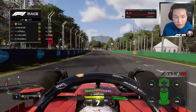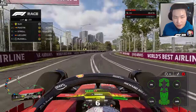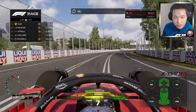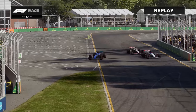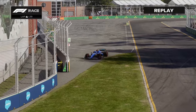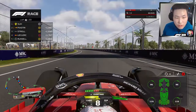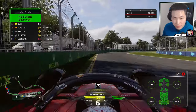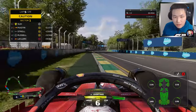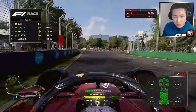Hold on, I'm getting green flag flashes. Must mean that there's some kind of yellow flag occurring behind us. Okay, Logan Sargeant is going out. He's going slowly and he's out of the race. Wonder what happened to him. Okay, there's Sargeant in the wall there. Someone's come off ahead of you. There's a yellow flag ahead. Oh, that was horrible for me. Green flag.